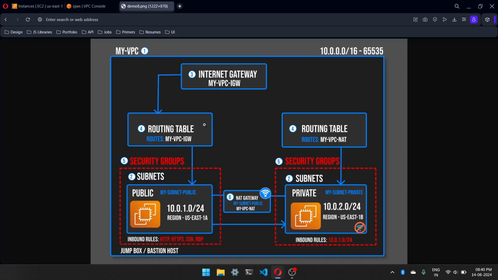And for the routing table, with the help of a routing table we can decide the direction of traffic flow to the desired subnet. I can make the connection to the internet between the internet gateway and the public subnet, and not the private subnet. For that, I have used a routing table.